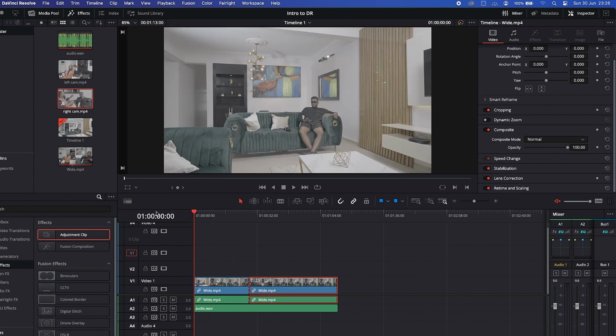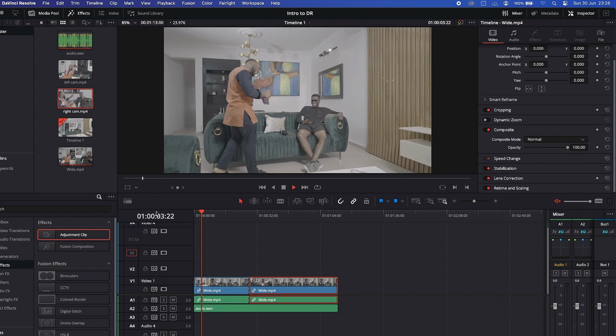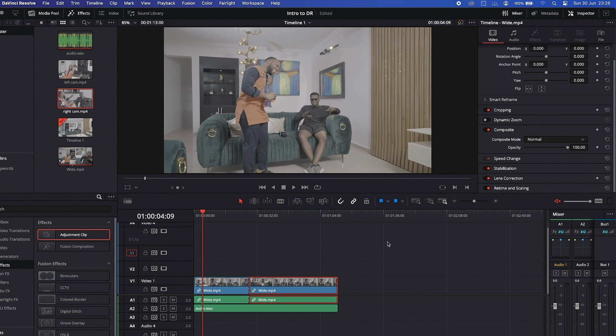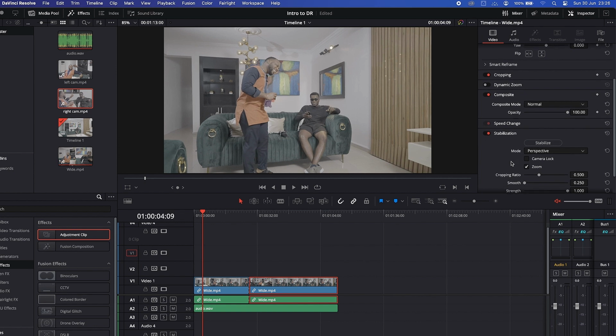In case the clip shakes, you can just come under stabilization. The stabilization in Premiere does not reach the one in DaVinci. DaVinci is more senior because we get three options here: perspective, similarity, and translation.